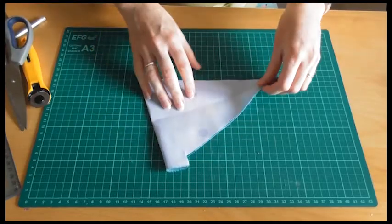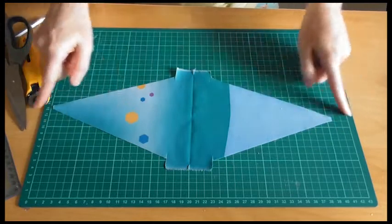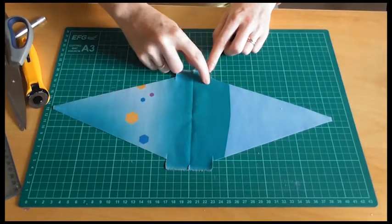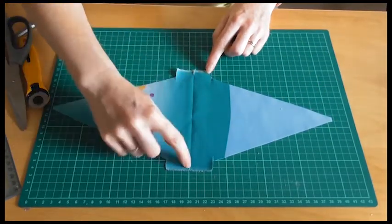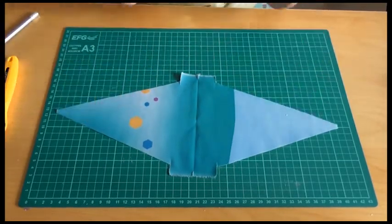So that when we open it up, we've got our triangle shapes, and then we've also got this extra snip here and here, and I'll explain to you what that is for if you keep watching.